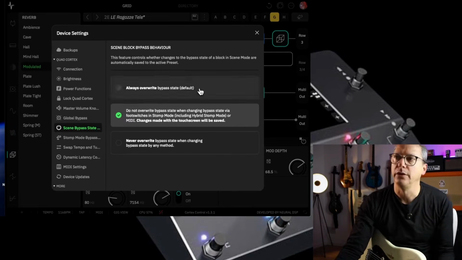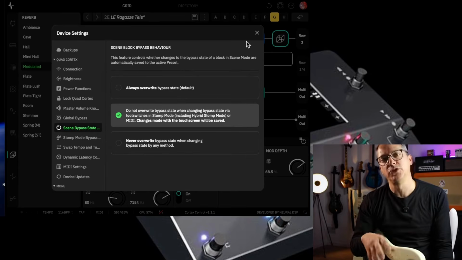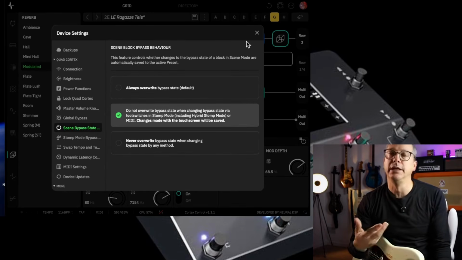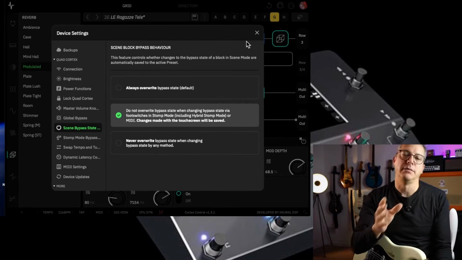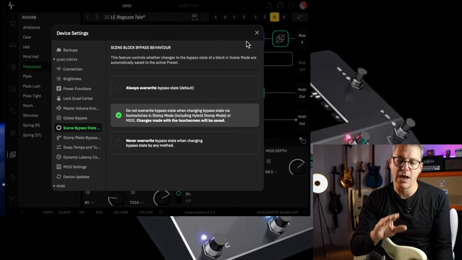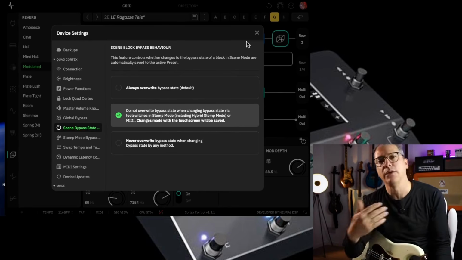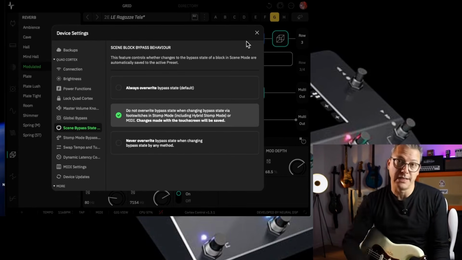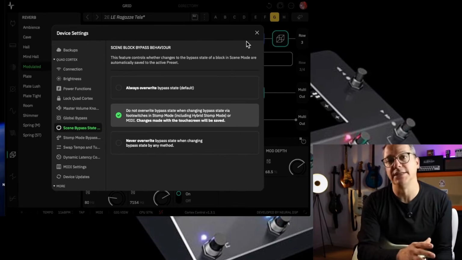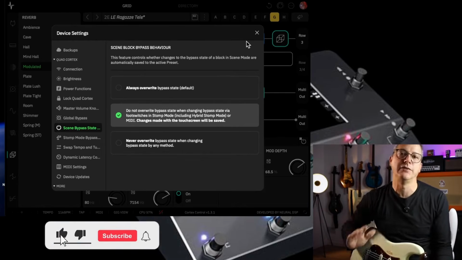This is very important because here you can see what is written. Basically, it's the method by which the machine thinks about the assignment of the functions, let's say your stomp assignments between one scene and another. Let's say I have scene A. In scene A, I want to activate the distorter at a certain moment because I want to make a solo. During my concert, I switch to scene B because the sound I have to use changes. And then return to scene A. Based on how I set it up here, I will decide whether I want to find scene A as I last edited it, or as I originally saved it.